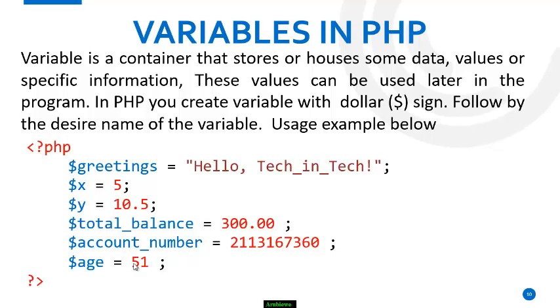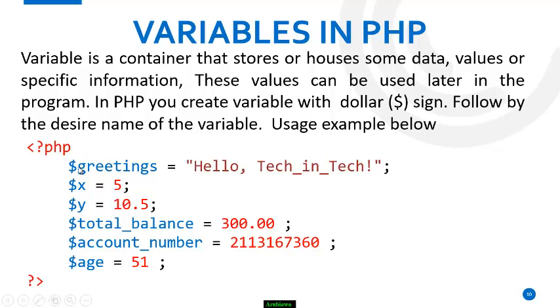But once you surround this 5 in quotes, the program sees it as a text value. You cannot perform any operations on those values. For example, if I put $x is equals to "5", with 5 in quotes, I cannot use that variable x for mathematical calculations. It won't work because it will be seen as text. It will not be seen as a numerical value. So that is that about variables and how to declare them.